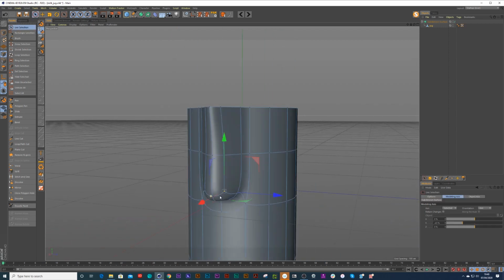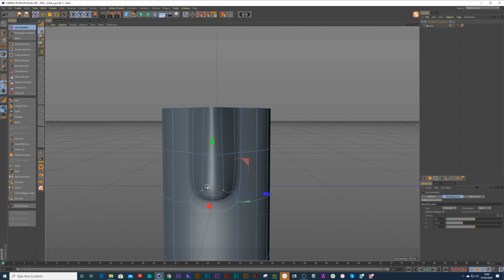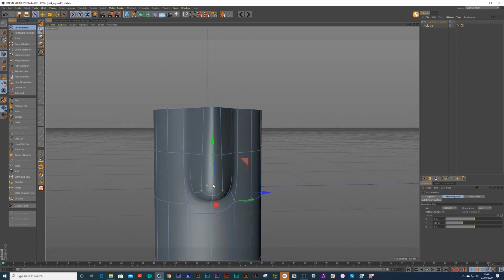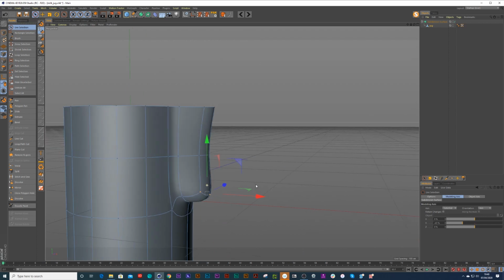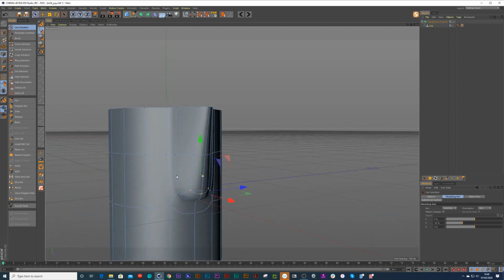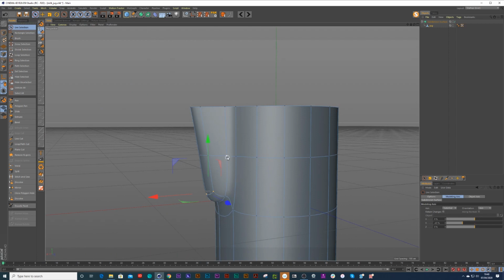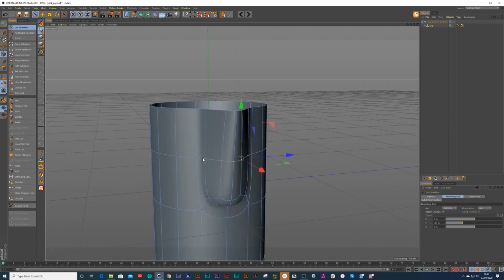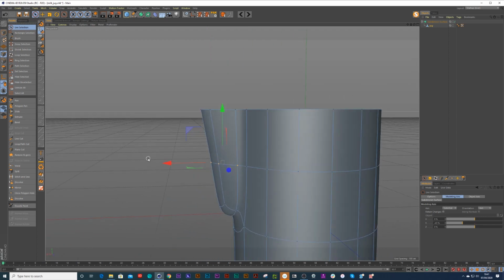And then you know what we could probably do again is click these 3 points here and then bring them in a little bit more. Gosh, that means I'm going to have to redo these. But we know what we really need to do.